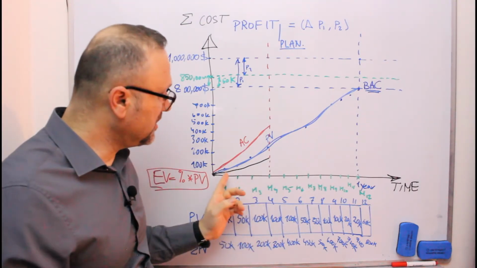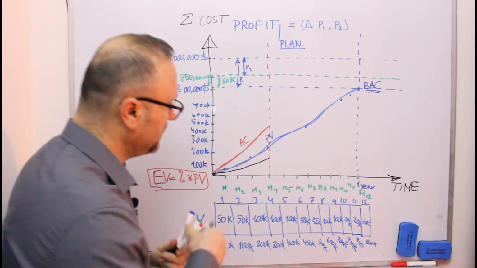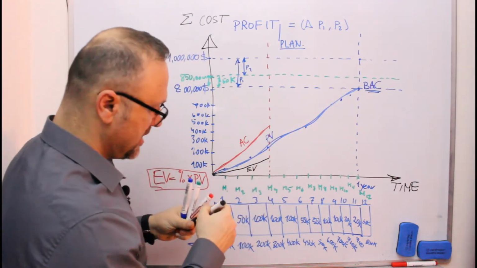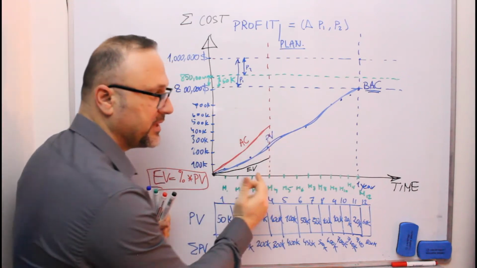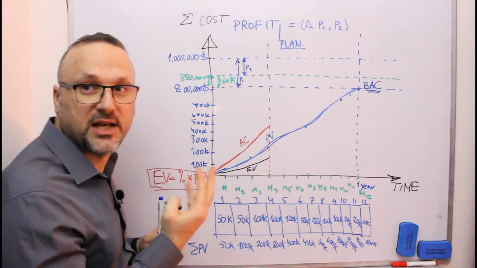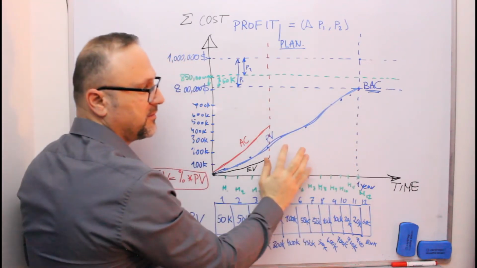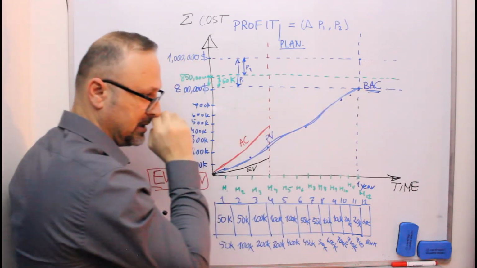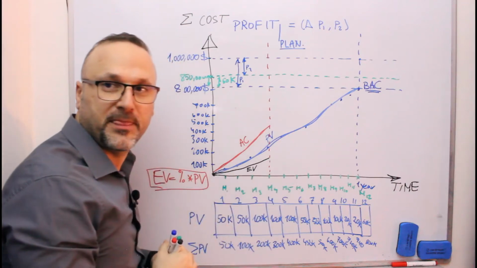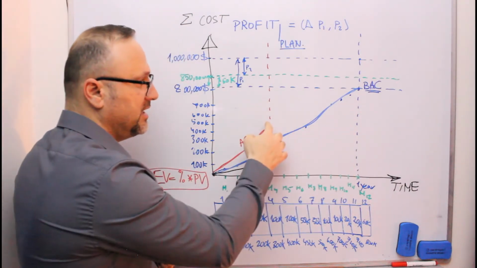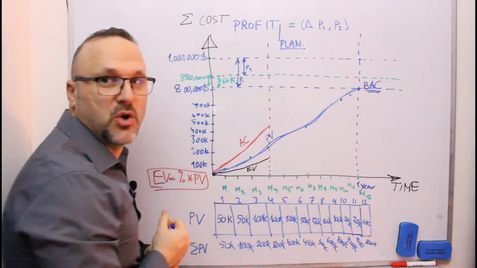Right, so let's go back to the earned value. The earned value graph is over here. And now I am here and I have to see my forecast. And my forecast is the remaining work and the remaining cost and the remaining time. So let's work on the forecast because you are here and you want to see your completion.